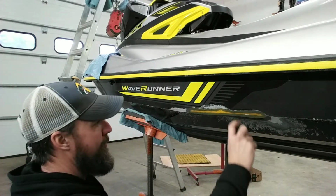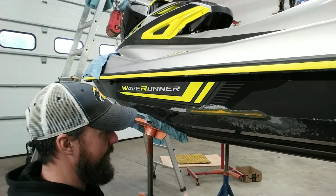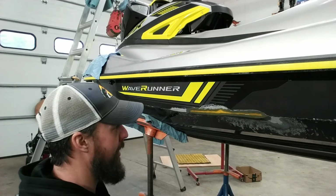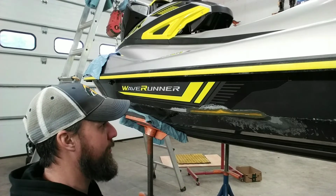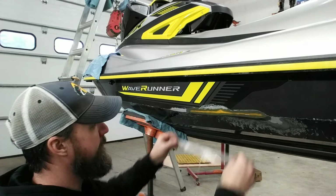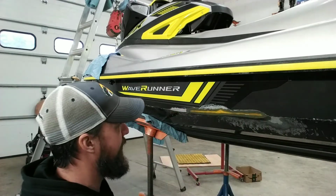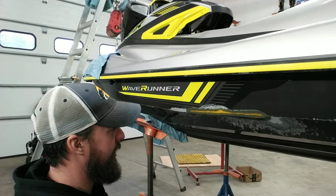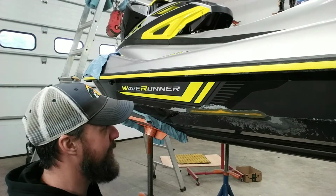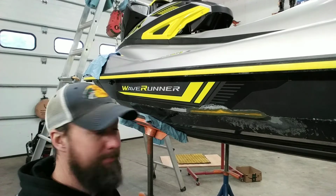Then we're going to do a wider piece than that to tie all this in, and then we're going to let that set. We're going to be using our epoxy resin for this, and I'm going to be mixing in some Cabosil to thicken this up. So that's my plan for this, and it's going to be easier for me to do this over on the bench. So I'm just going to cut my first piece, move back over to the bench, and then we're going to get cutting.